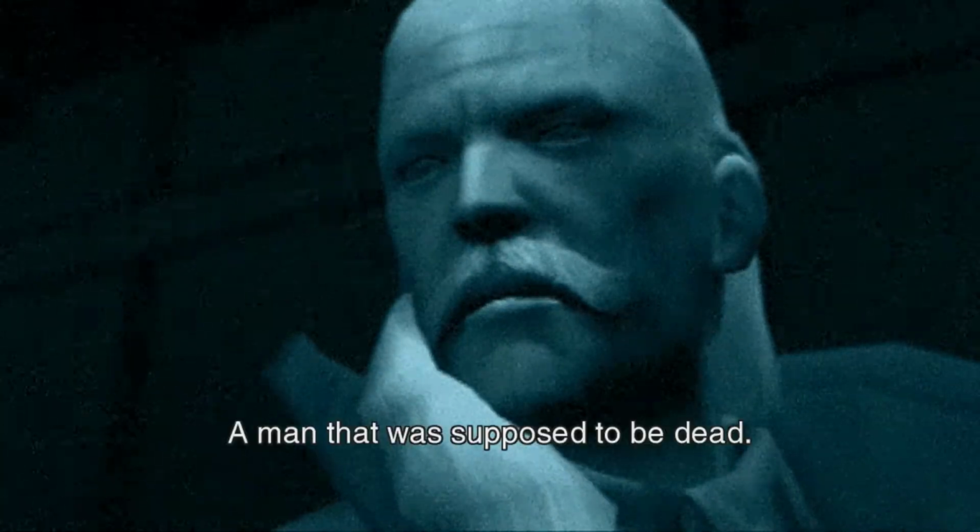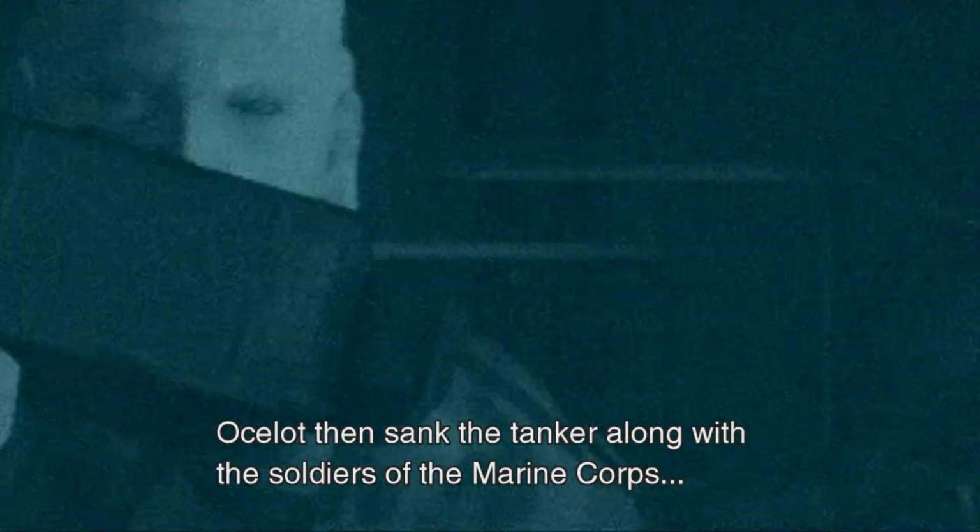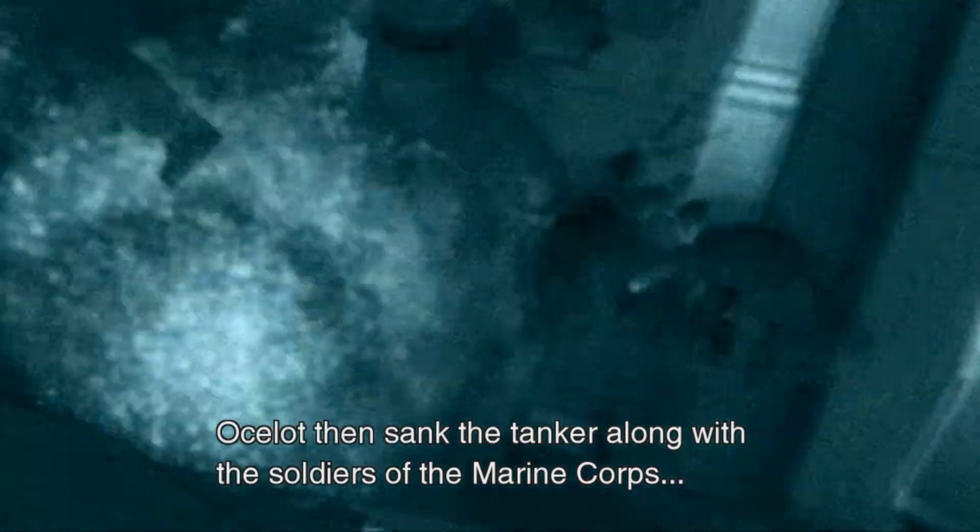Yeah, and him. Who are you talking about? A man that was supposed to be dead. Their target was also Metal Gear Ray. But Ocelot eliminated Colonel Gerlukovich and Marine Commander Scott Dolph, and he hijacked Ray. So he betrayed them? I don't know what kind of deal was going down. All I remember is what Ocelot said at the time. Something like, "I'm taking it back." Ocelot then sank the tanker, along with the soldiers of the Marine Corps.